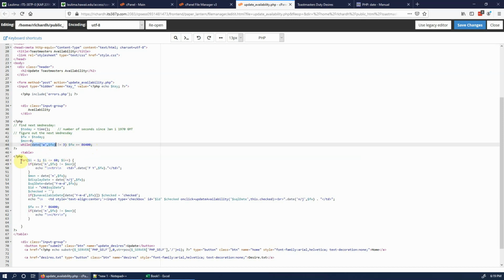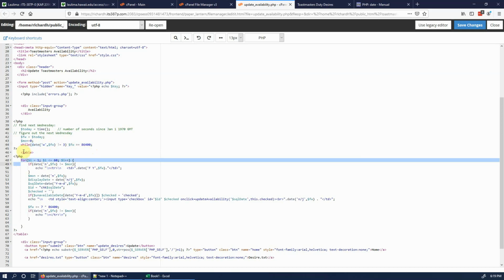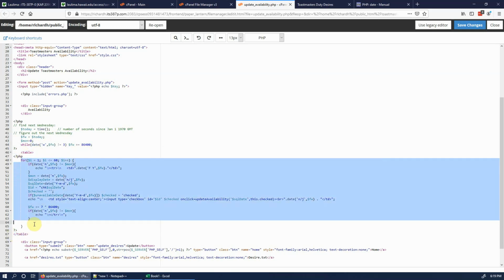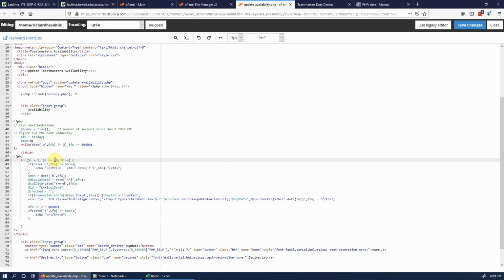Okay, and then down here, so then I'm going to create a table. This is a table here, and inside the table, I'm going to loop for 60 Wednesdays.